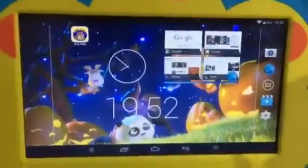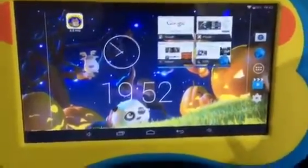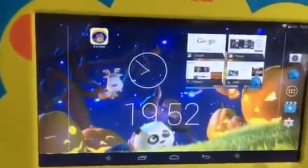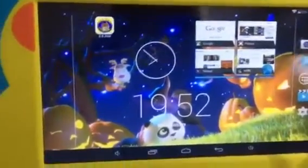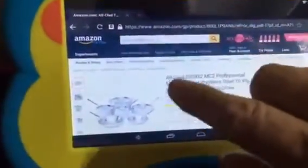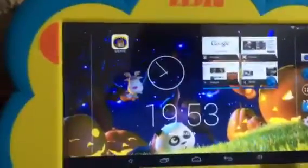Right now I have it set on the parent mode, and over here is where you would put the settings and stuff. I put some widgets on the front — you can put whatever widget you want there, add apps, and access the internet. That little world button right there is the internet. Mine is set on Amazon right now. To go out of there you just go back home, and now you're back in the parent mode.